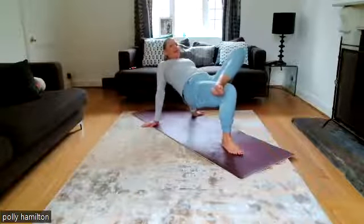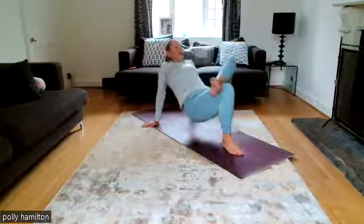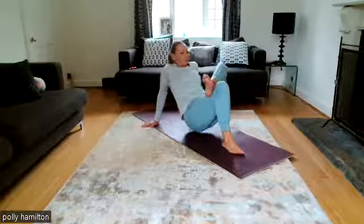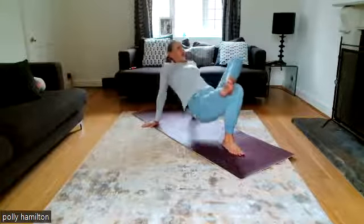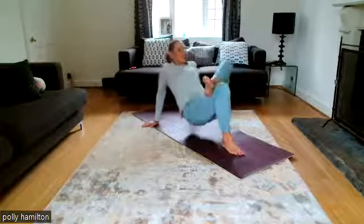Big strong push through the chest. Inhale, drop down, exhale, lift. Lots of work into that left buttock. And that left hamstring, push the body away. Five more.